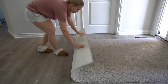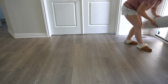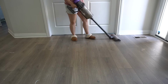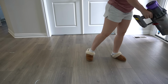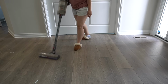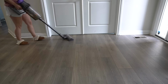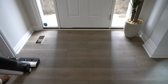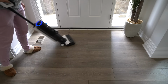It's actually carpet that the builders left here. After finishing our home, I did not want to replace it until we had grass. I felt like it was pointless to put a nice or even any kind of new rug in this space when everyone was just tracking in dirt and mud all the time. So that finally ended, and I got a rug that I don't really care for, but it was pretty cheap and it will do for now. I think this rug was like $25 on Amazon, so when I say pretty cheap, I really mean pretty cheap.